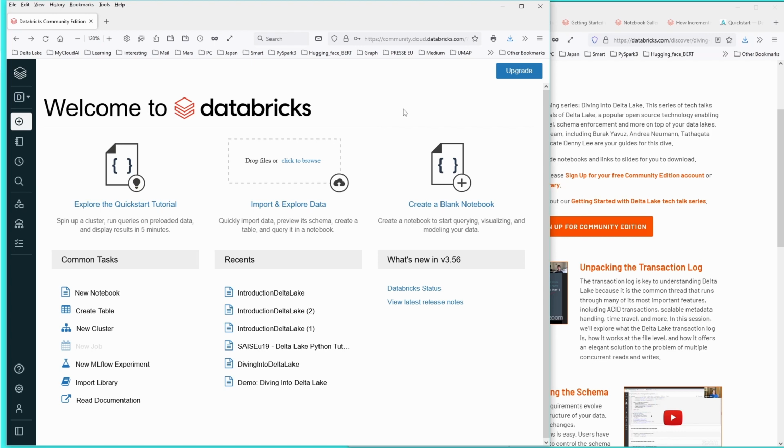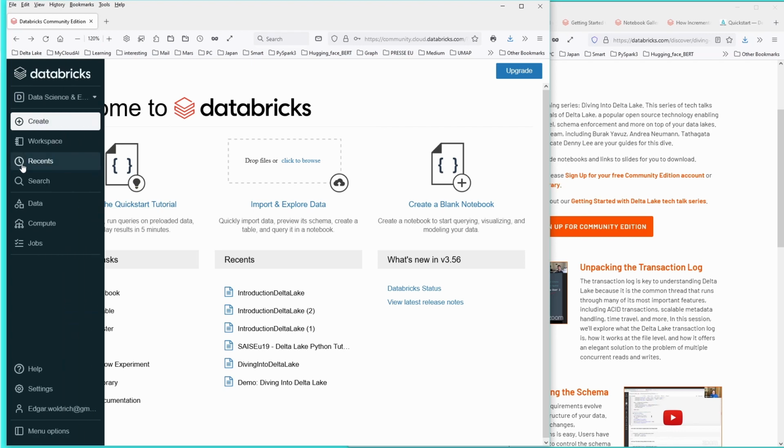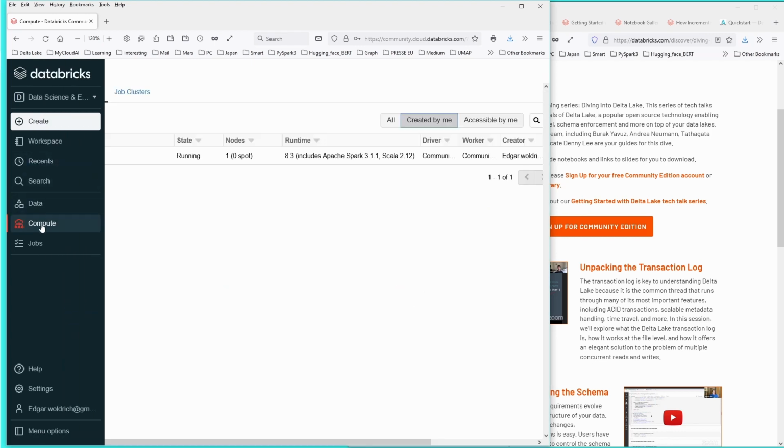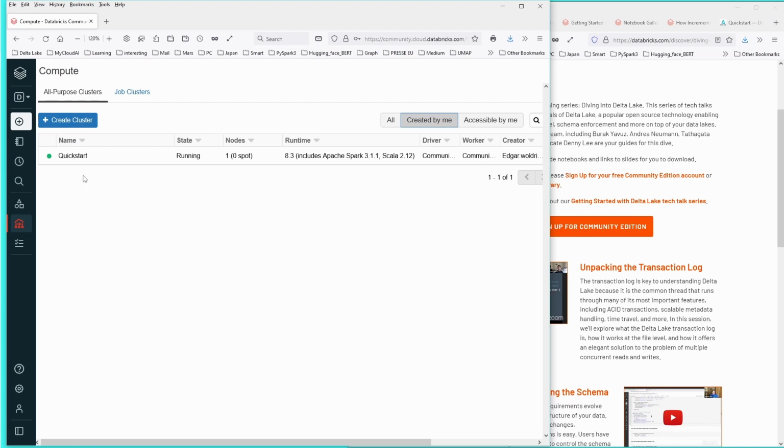For this, we are very simply going to compute. And as you can see, I started already a cluster because it takes up to 5 to maybe 10 minutes sometimes, if the system is really busy, to start your free cluster free of charge. Of course, you have to wait a little bit. So we have a cluster running.